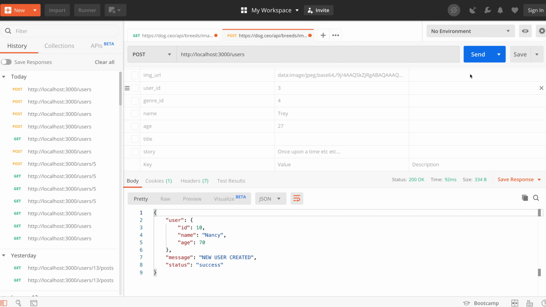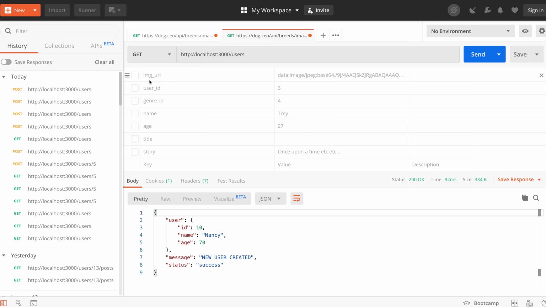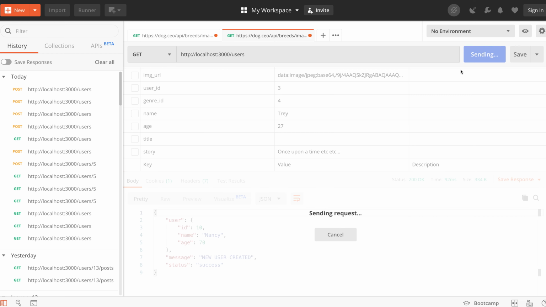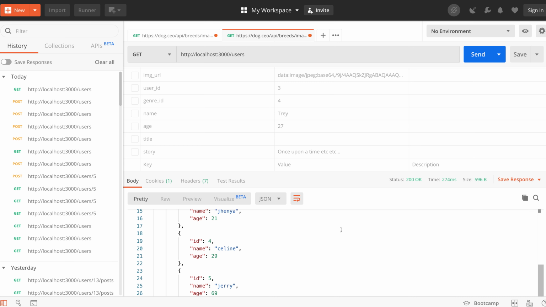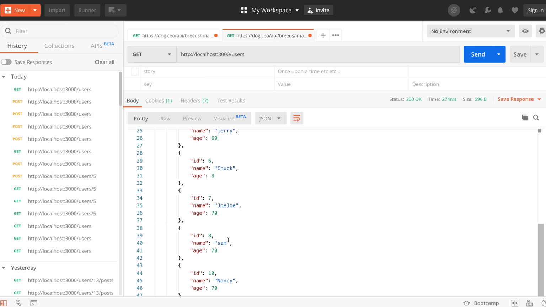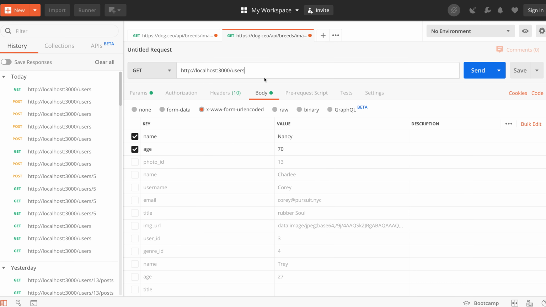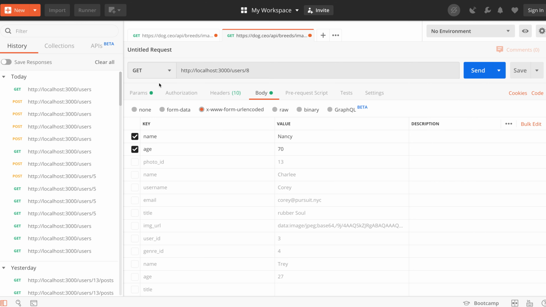Okay, so let's first just see what all of our users look like so we can see who to actually delete, because I think I might have made a couple mistakes earlier. Let's get rid of Sam. Sam is ID 8. So let's just say /8, and we'll make a delete request.